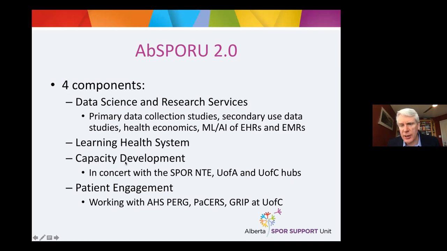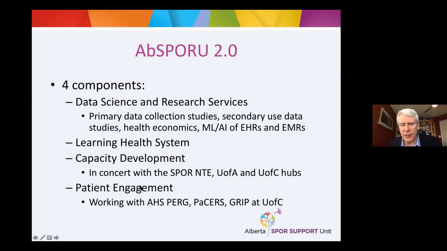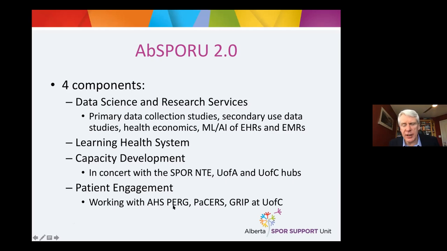The learning health system capacity development component includes graduate studentships — one-year grants of up to $30,000 — for any grad student at an Alberta university. There's about a 20% success rate with around 40 applications per year. Alberta Innovates ranks those proposals using their usual processes, so we provide salary support but are arm's length from selection. We also work with patient engagement: if AMI investigators want to engage patients with particular conditions to determine patient-identified priorities, we can connect you with patient groups around the province, including the group for research with Indigenous persons at the University of Calgary.